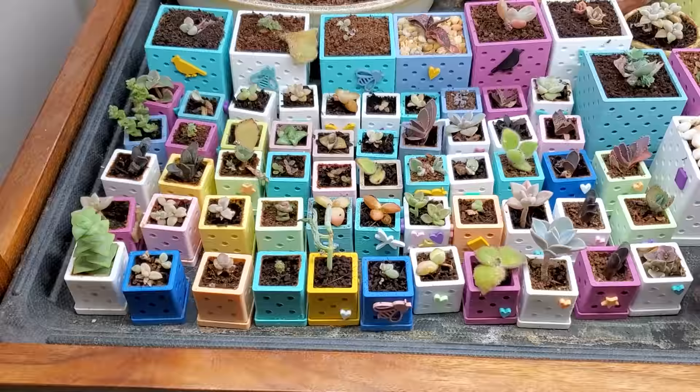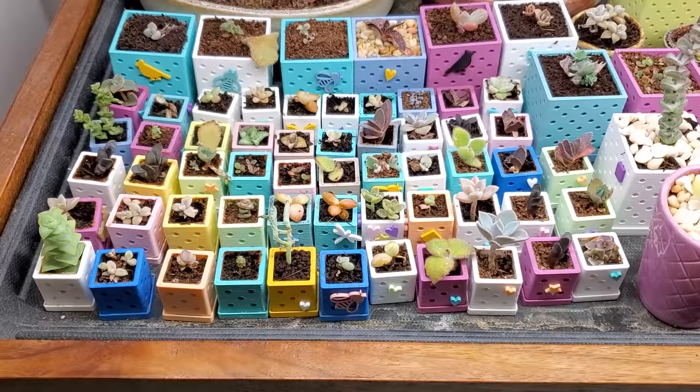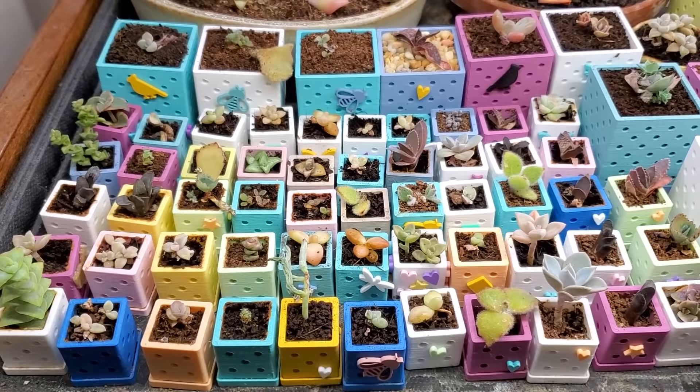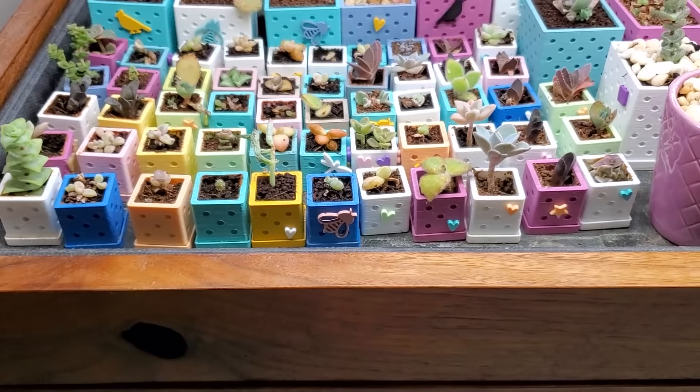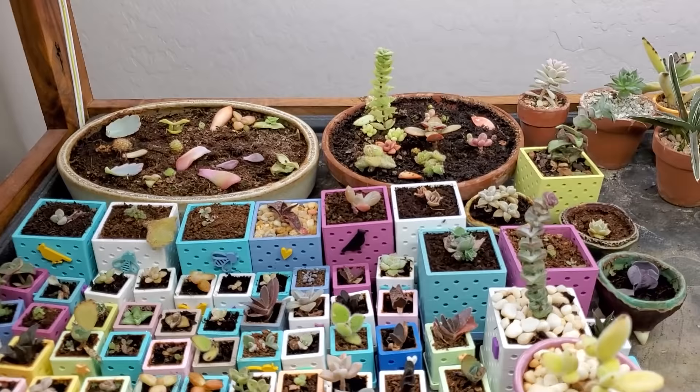This is kind of the propagation side. I have a bunch of leaf propagations here in our little snappy pots. When we first started doing snappy pots, I printed a ton of these, and it's so fun having them in little pots. Check out snappypots.com for the little one-inch pots if you want some adorableness for your leaf propagation. Like, as if leaf propagation wasn't cute enough — then you put them in tiny pots and put little hearts and stars and bees on them. Just gets more fun. There's a group of propagation there in the back, just a variety of different things I'm propagating — some from cuttings, some from leaves.